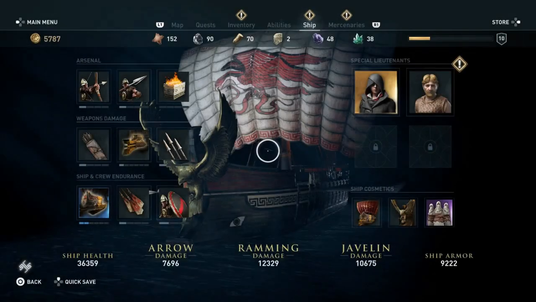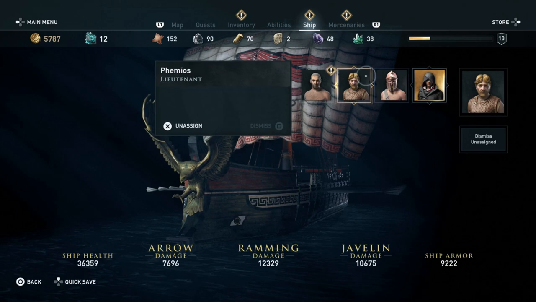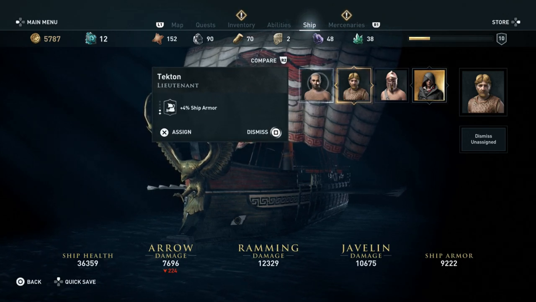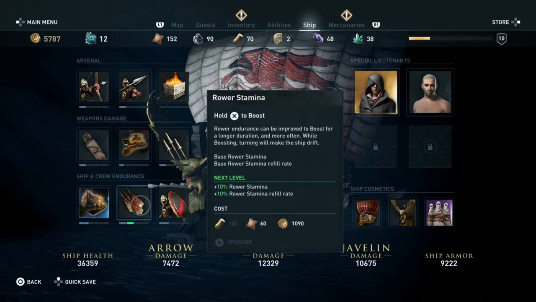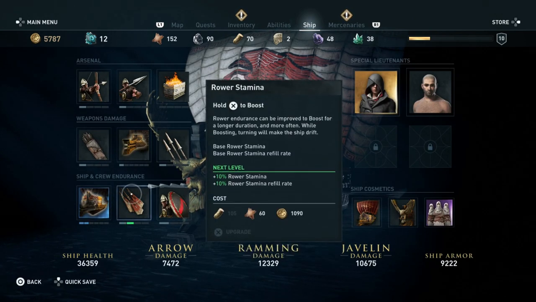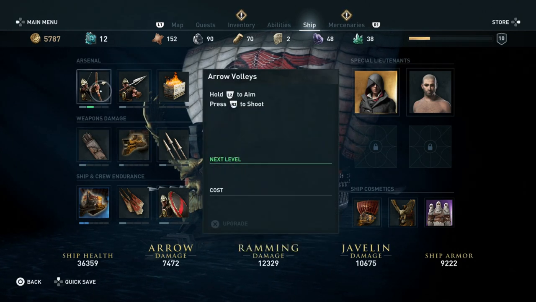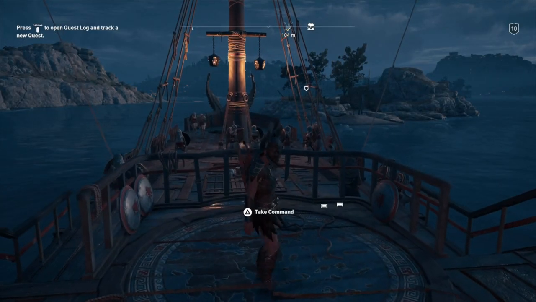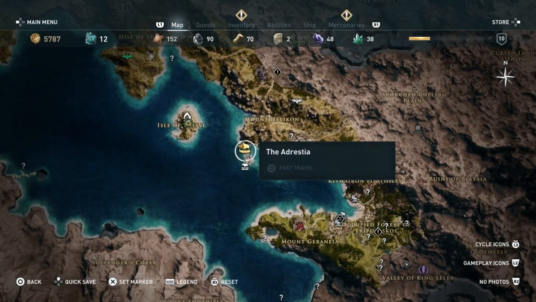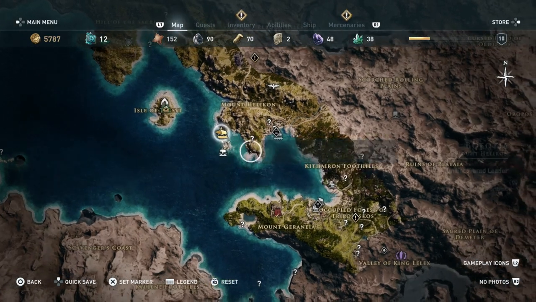Open ship menu. Ship armor, alright, yeah. I need the hull. Can't increase that, no. Need to get more wood. There's like stuff under there. It's like I've gotten in here, unless it's talking about the Alecto shipwreck.